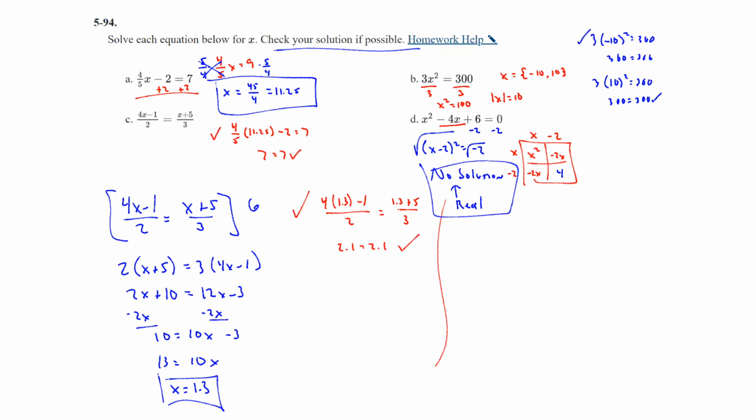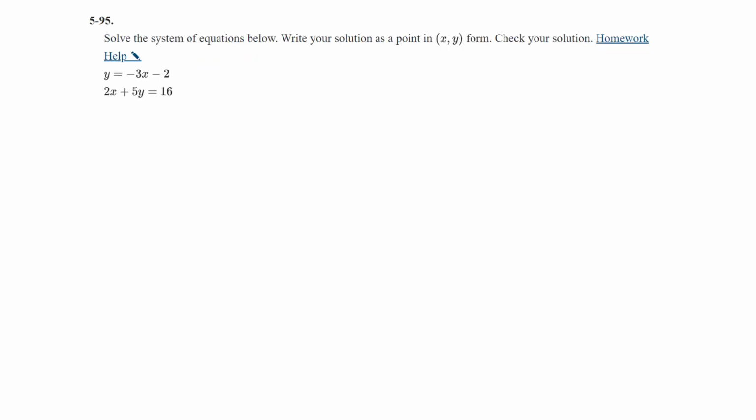Same thing would have happened with the quadratic formula. You would have plugged in the opposite of b, plus or minus the square root of b squared minus 4ac. And when you do the b squared, that would be 16 minus 4 times a times c. You'll notice you would have got 16 minus 24, which is negative 8. And then you go to take the square root, and you still are going to run into that problem. So on part D, there is no real solution.